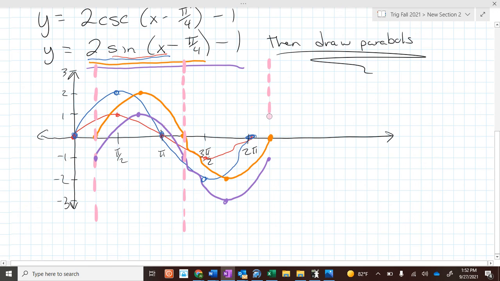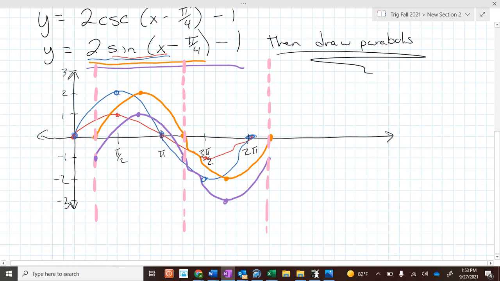Wherever the orange graph hits the axis before the vertical shifts happens, that's where there's going to be an asymptote. Your asymptotes should always be the same spacing apart from each other. Okay? They should be equal spacings. You shouldn't have a skinny asymptote here and then a little later in your graph a really wide asymptote. They should all be equally spaced out, which we have here.